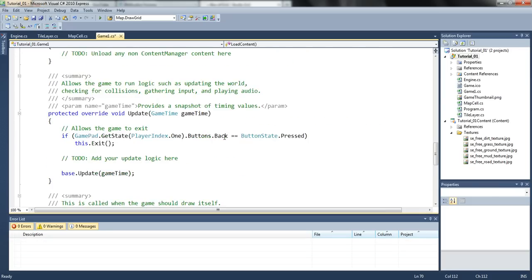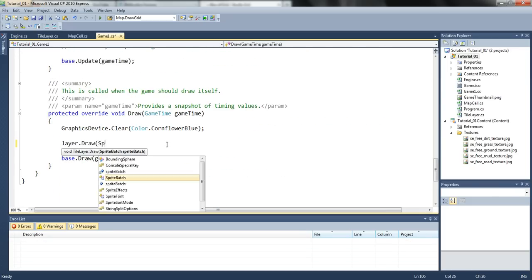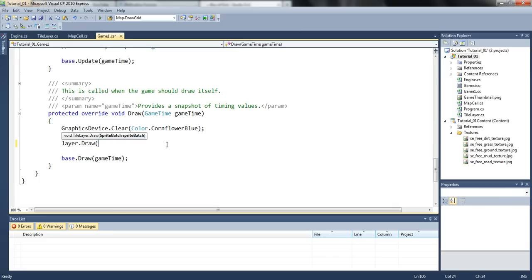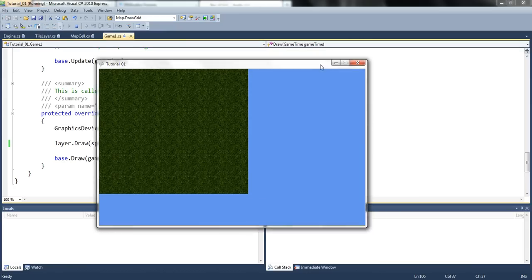Bam. And now finally layer dot draw, pass it. Oh, no. Pass it. Moment of truth. Boom, there you go. So now this isn't just drawing using an array of just normal integers.